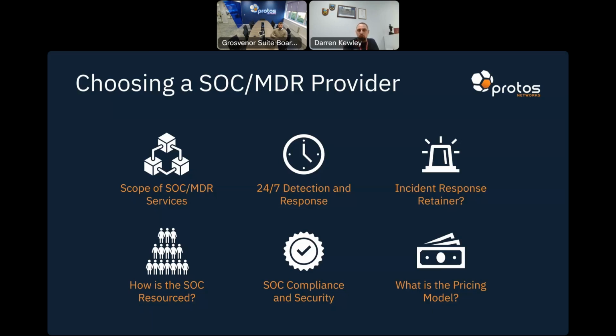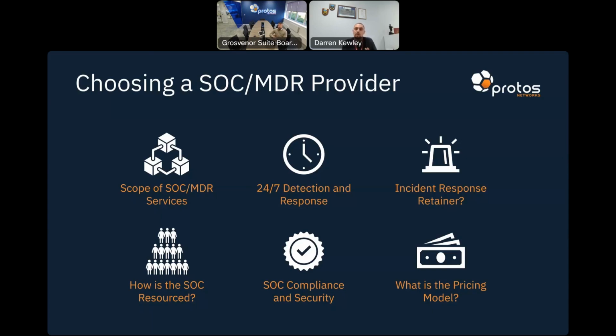How's the SOC resourced? All those skills I showed before. You can run a SOC quite lean, yet still get that coverage by doing things like automation. We're looking at AI now, and CrowdStrike have got a new AI thing that is your security analyst. So it goes and triages the alarm and then gives you a report and says, this is what we think. And then one of our team just has to go, I agree with that, or I don't agree with that, and it'll triage the alarm. That could potentially save on 2 members of staff.